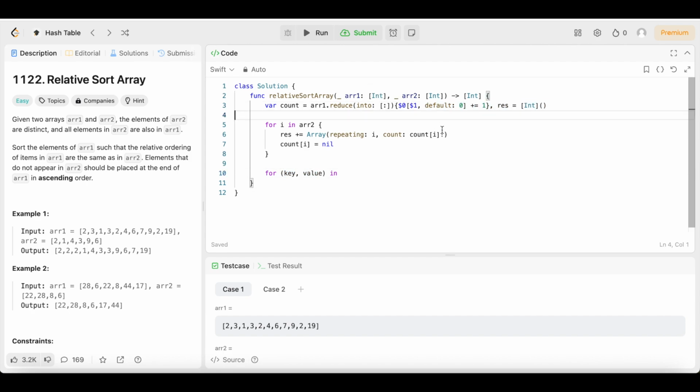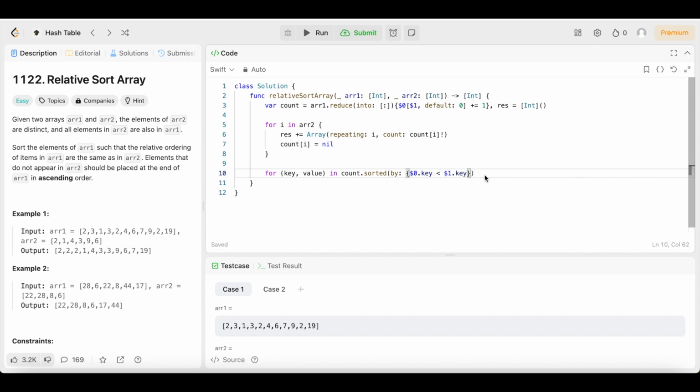So we're going to say for parentheses key comma value n count dot sorted, open up the parentheses, by colon, open up the brackets, $0 dot key is less than $1 dot key. So for each key that is less than the next key, each next key, excuse me.